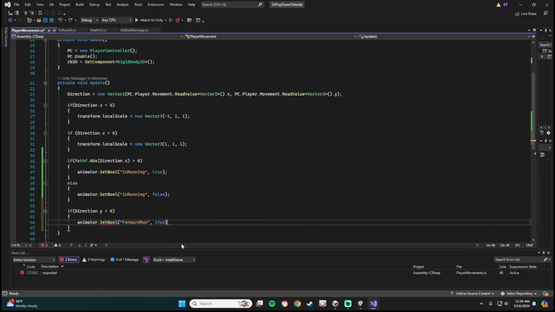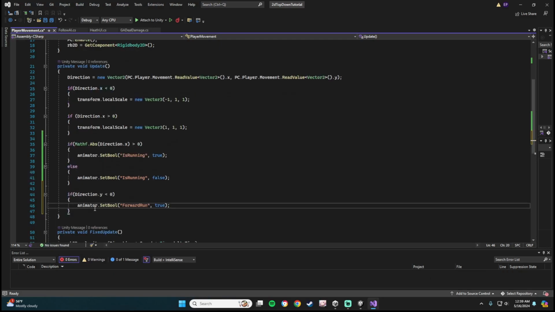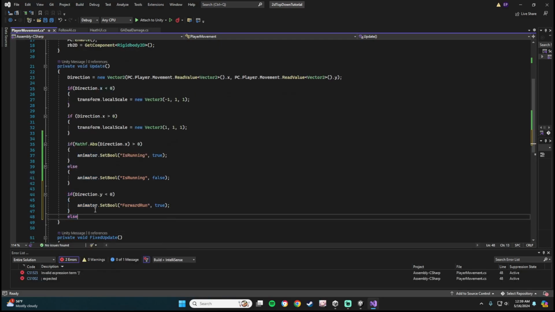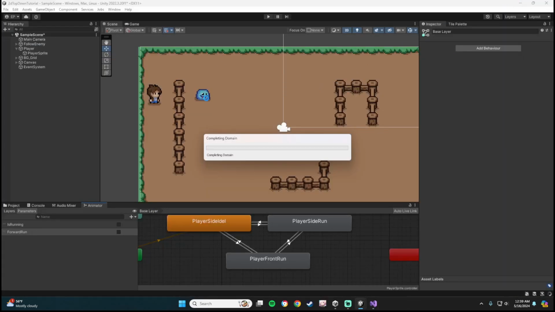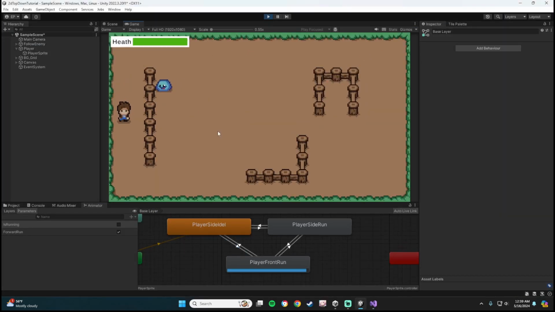Oh, there we go. Else you're going to set it to false. And I believe that should be all we need to get that running perfectly.